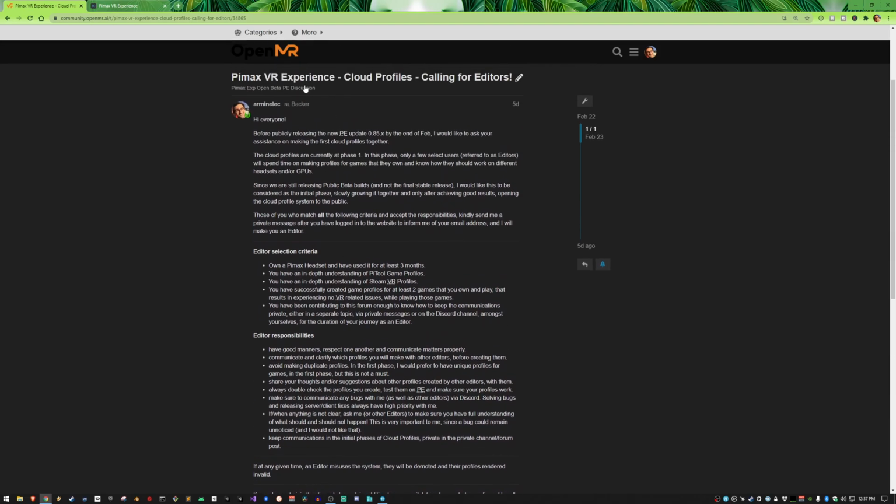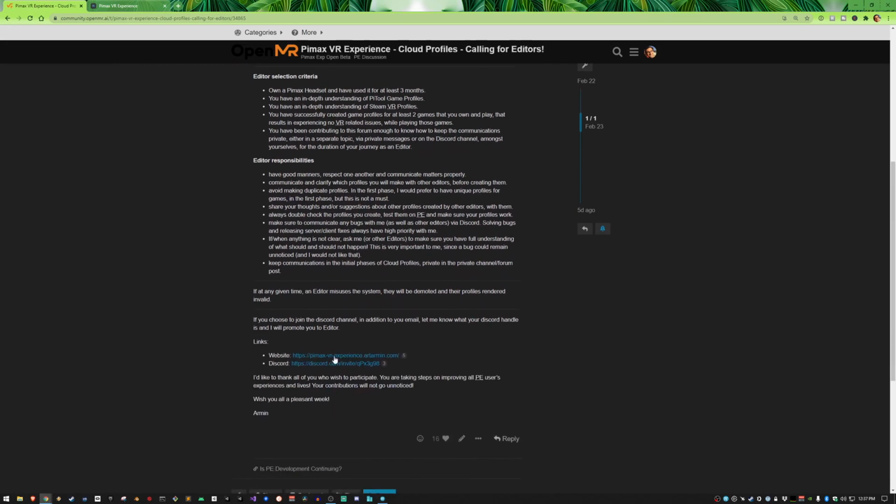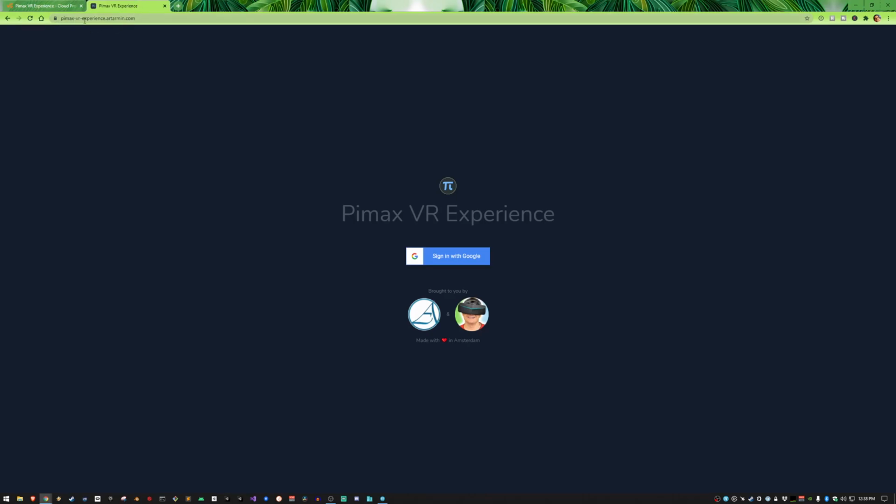This is the article. I put a link in the description below where I'm saying how I select you guys. Basically, you have to be nice enough and responsible enough to make these things. The link is down here as well. If you click on it, it shows here, pimaxvrexperience.artarmin.com. And this is something that I've been working on for the past few months.